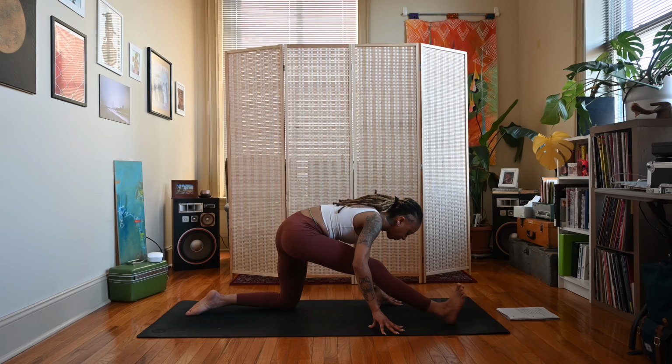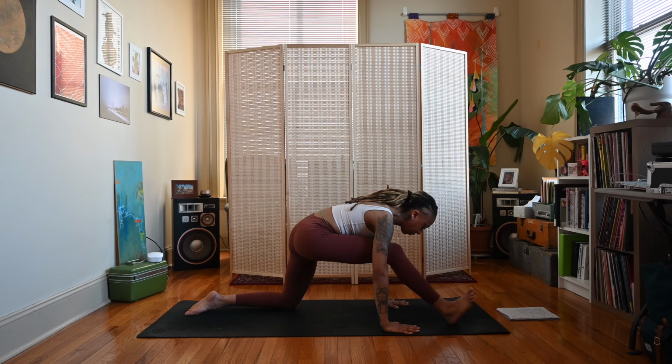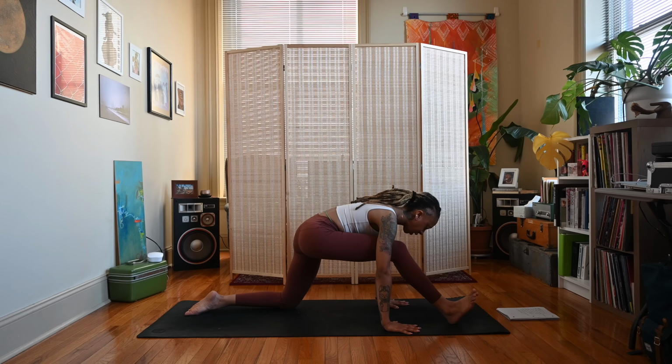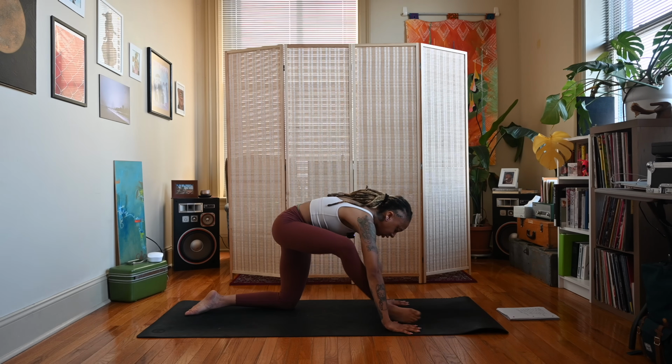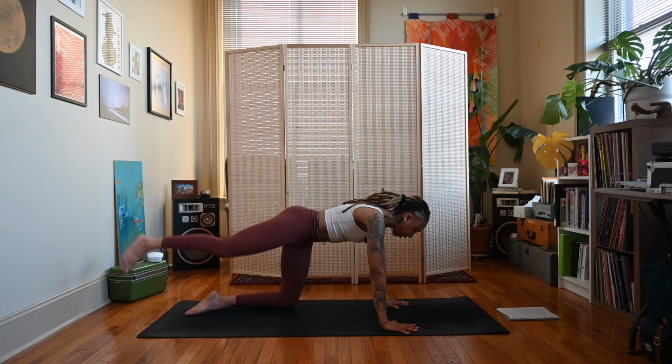Good. From here, bring those hands flat to the mat. So if you need to bring a deep bend into your knee to bring those hands flat, go ahead and do that. And we're going to step this right leg behind us. So just gently extending the right leg back. However you get it there is fine.